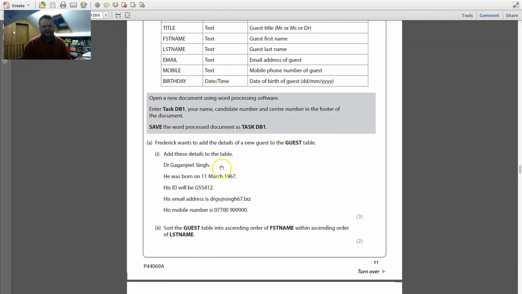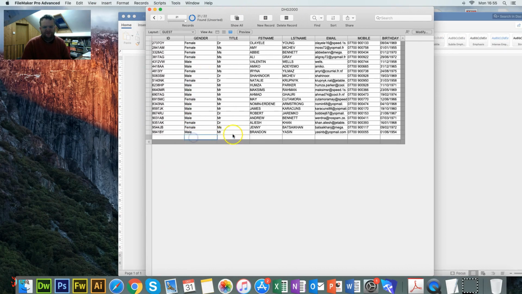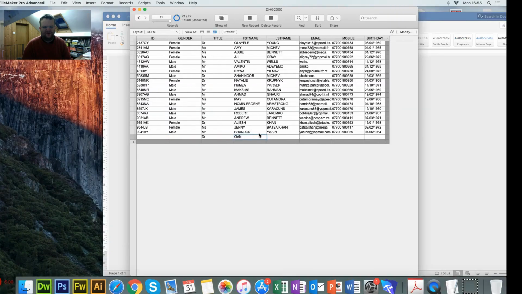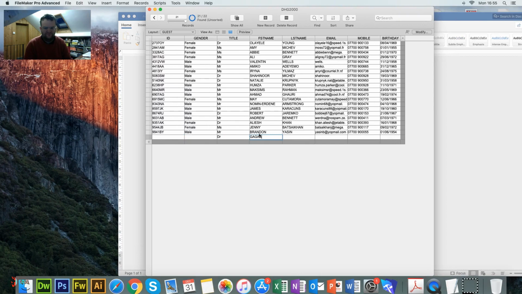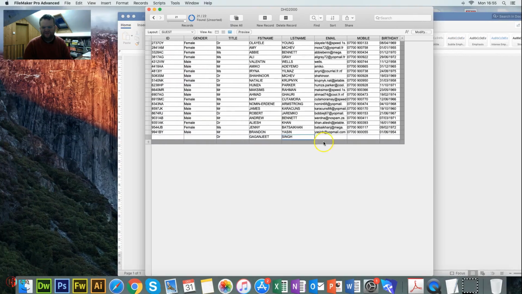Add these details to the database. Dr. Gaganjeet Singh. So over here, Doctor, capital letters. So I need to put Gagan, Jeet, Singh. 11th March 1987.